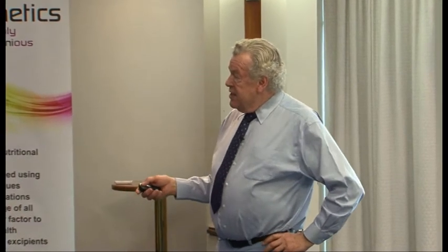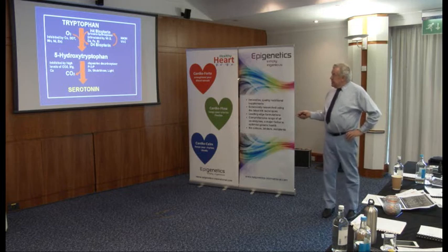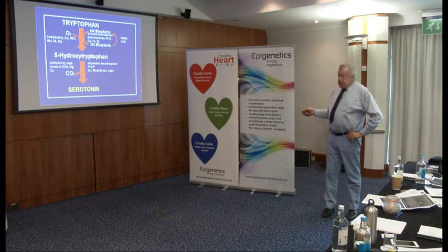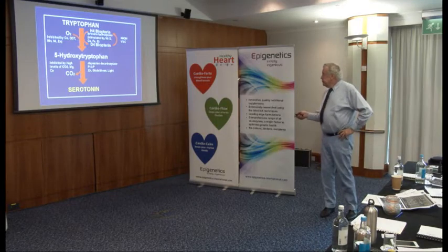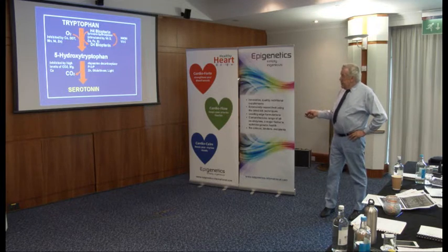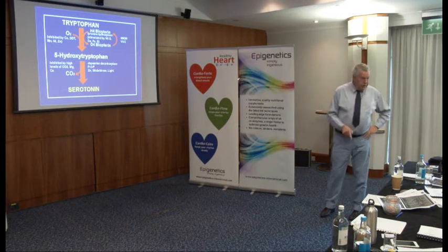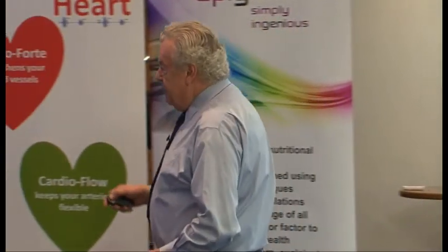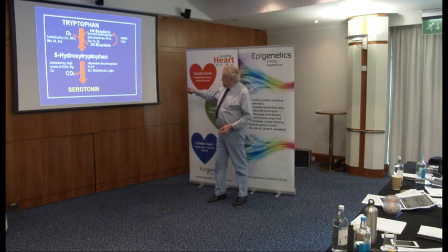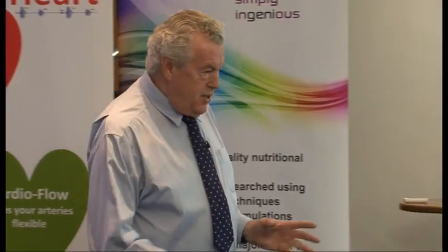So you notice, where there's anything that's good, that stimulates an enzyme, there's also something that's bad. And we see here that it's inhibited by cobalt and DDT, which is still around a lot. Manganese, nickel, and high levels of zinc can inhibit this pathway. So the decarboxylation, all decarboxylation pathways require pyridoxal 5-phosphate. So this is why P5P helps people with almost all brain chemicals. Hormones have P5P somewhere in there. There's not a chemical, I don't think, in the hormones or brain chemicals that doesn't use P5P in its synthesis or metabolism. So it's called the anti-stress vitamin, isn't it, pyridoxal 5-phosphate.